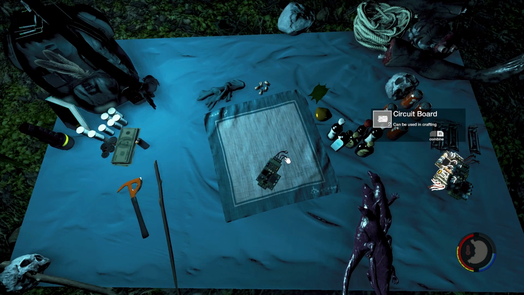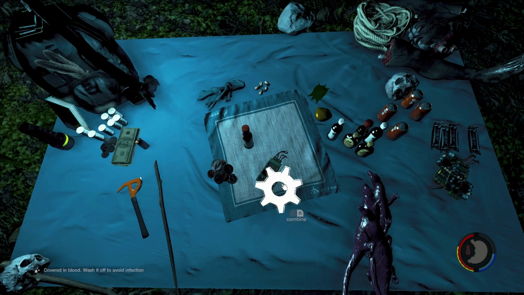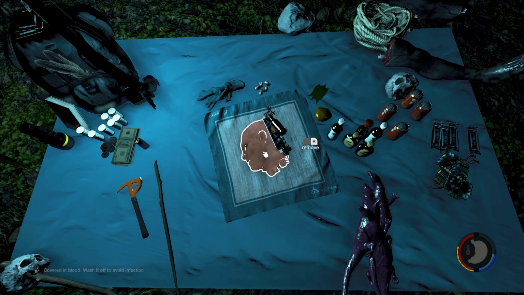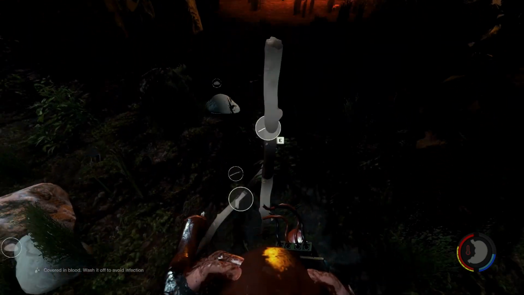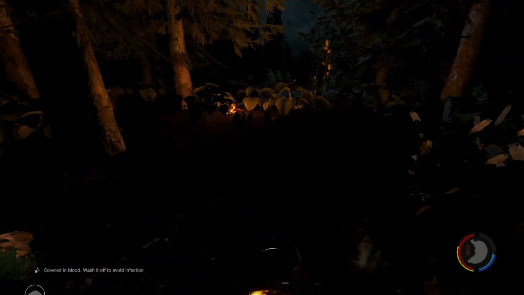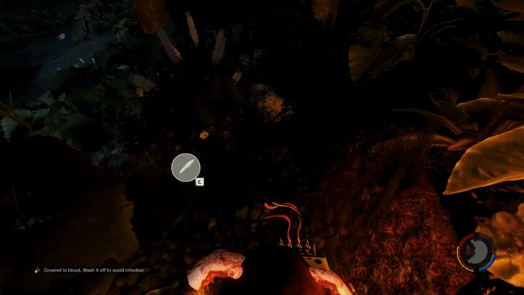Alright. Let's do this. 1, 2, 3, 4, 5. Oh god. Let's craft that. Alright. I'm ready. I've got head bomb number 2 here. Don't mess with me. We need to go find a group of them, guys. That's what we need, like a big group.